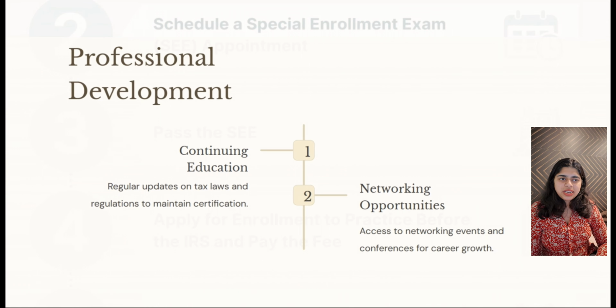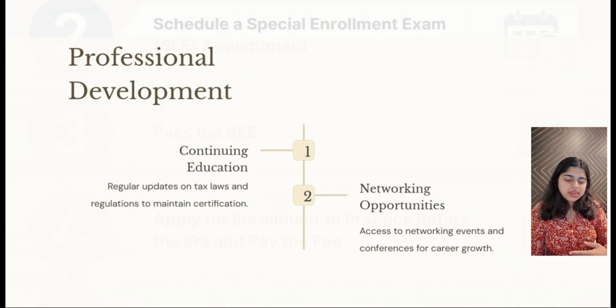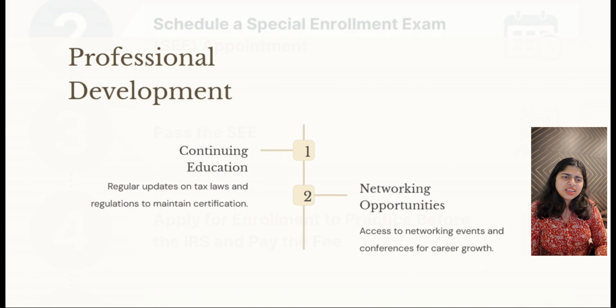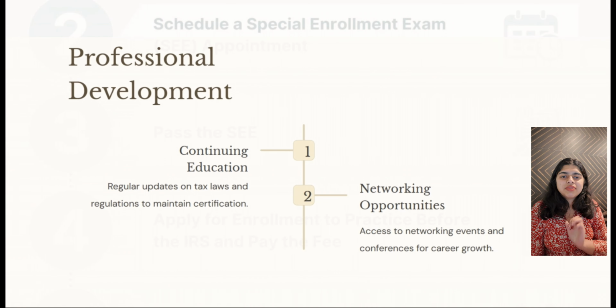Then, looking at professional development, there is an EA renewal cycle period. It is always published on the IRS website, so we need to follow that and get continuous education. Now there will be a question: why do we need continuous education? We know that the tax threshold limits, the rates, and the deduction dollar amounts, everything changes year by year. Once we look at Publication 17 of the IRS, we can understand that even in individual taxation, every year there will be changes.